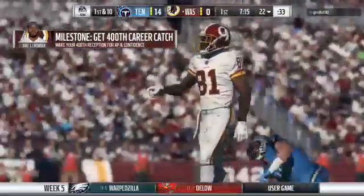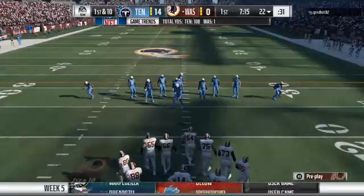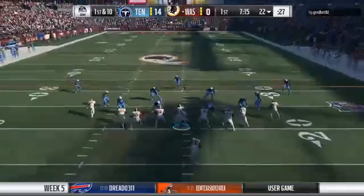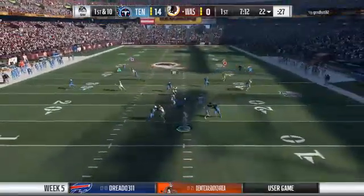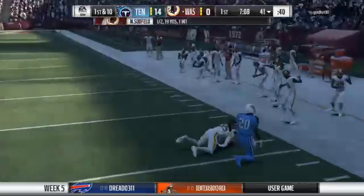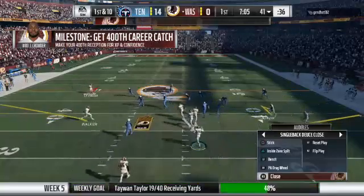interception, are you a little bit more cautious when you start that next drive, or no, you just throw that out the window? I think you are. I don't think that there's any way you can run back out there and go, totally didn't affect me. Let's just go ahead and be loose with the football again. You're going to take care of it, but you have to be careful not being too cautious because now you can't run any offense at all. Still want to attack. We'll see how they attack him here.